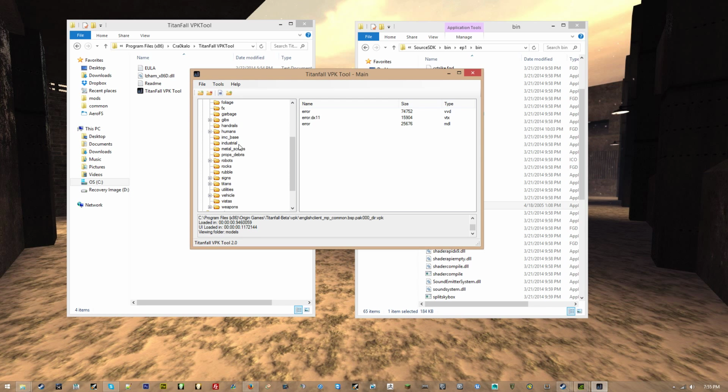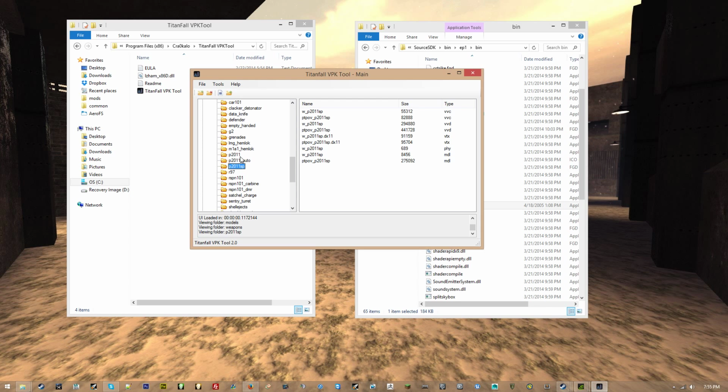And if you go ahead and extend the models folder, we'll do this first, you'll see all the different things that are in the game. This tutorial will be focusing on the weapons, and I'll go ahead and do a pistol just so it's simple. All these weapons are going to be code named sort of like in CoD. So you'll just have to kind of figure out which one's which.